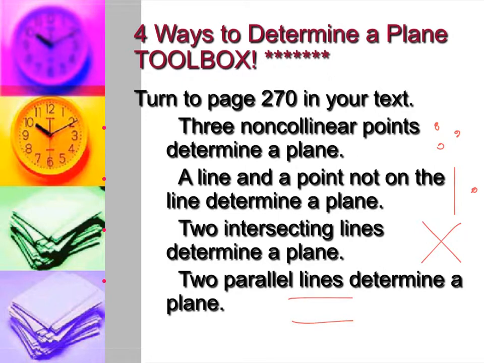The way I often think about these last two is, have you ever seen tables with crisscross legs that sit on the ground, or maybe a table that has two long legs that lay on the ground? Those types of things hold the table up. They determine that plane. If you have any confusion with these, you will want to swing by in class and ask. It's a little bit tough to demonstrate this via video, just doing the best we can here. A lot of times it's visual. I'll do some examples with people. If you want to represent this last one as our normal parallel symbol, that would be totally cool as well. I'll probably use that most often since we use that for parallel anyways.